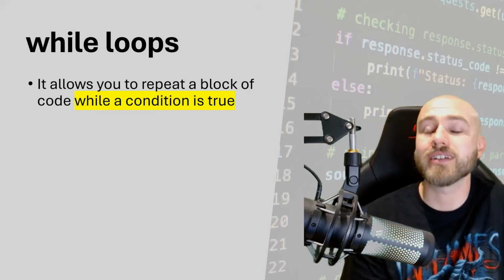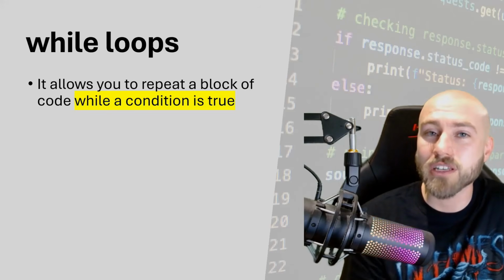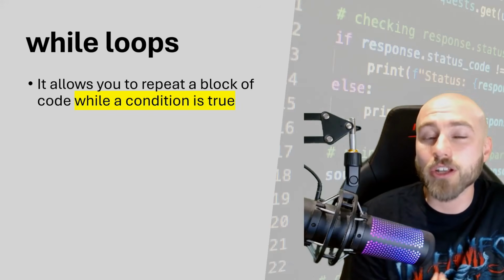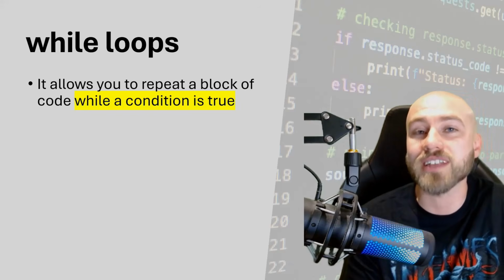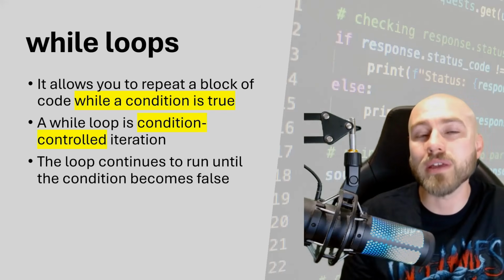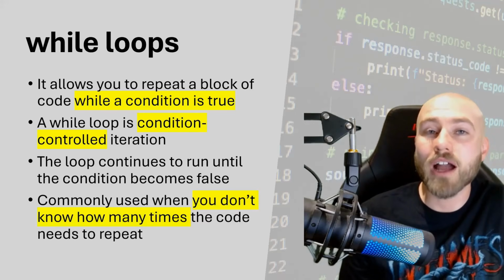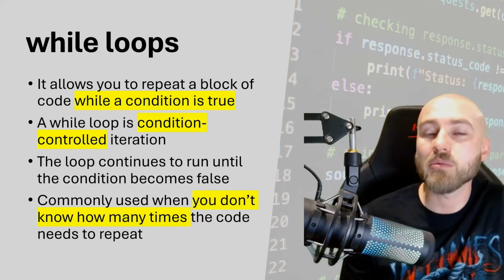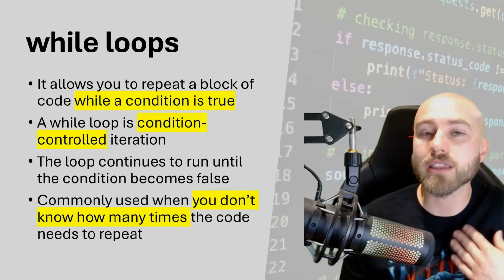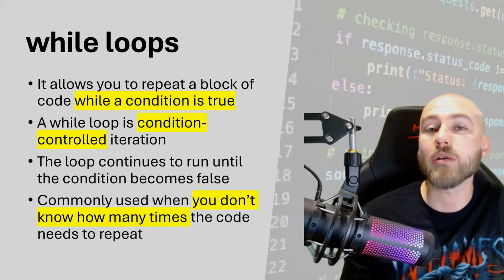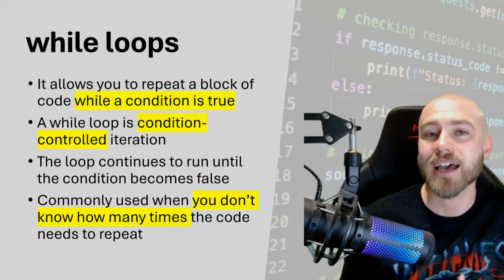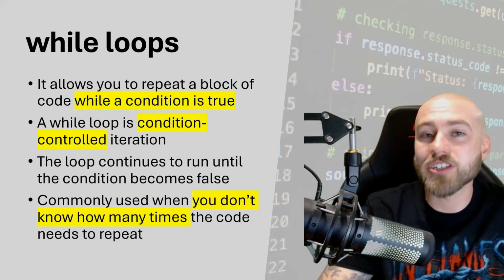A lot of people said "until a condition is met", which is a little bit fussy of the exam board, but actually you need the word true instead because it shows your full understanding of it. And then that loop will repeat until that condition becomes false. Most of the time we will use a while loop when we don't know how many times we want the code to be repeating. So unlike the for loop, which is the count controlled one where we can say we want it to repeat this many times, it can repeat as many times as you need it to.